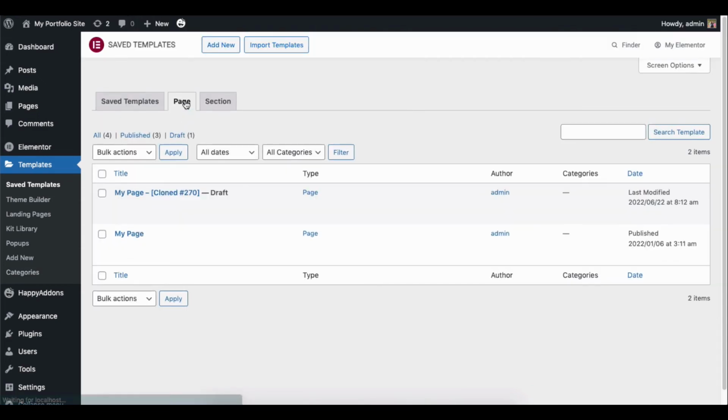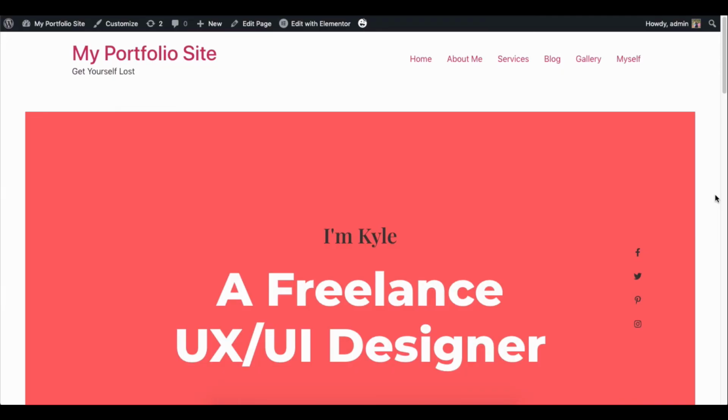Now, let's see the interesting feature of Happy Clone. We're talking about the duplicate within the Elementor Finder option. Well, it's a default feature of Elementor that lets you find any design like pages or templates. So, using the Quick Finder, you can directly clone the elements. You can stay at any place.